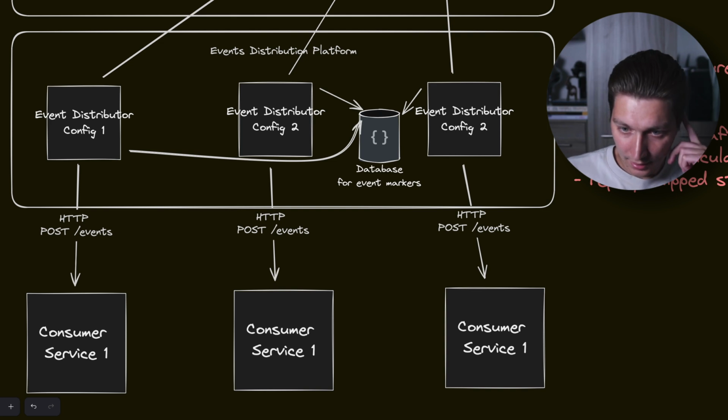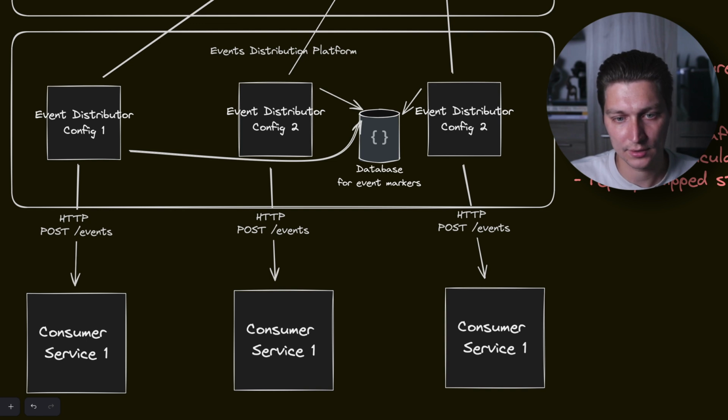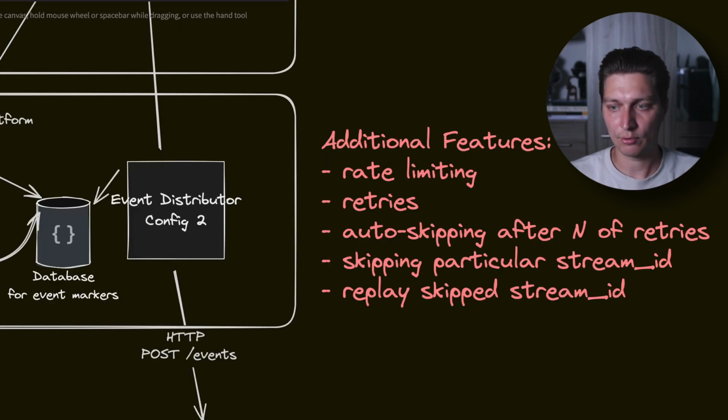So this is the overall architecture. We have these event distributors, and now, if there is a new service that wants to consume a particular topic, there is no code to write. You need to expose an HTTP endpoint in your consumer service, and then submit some kind of config to this middle layer, which I called the event distributor. Basically, the input topic name and the base URL of a service to receive messages. And we can also extend that to create different configs.